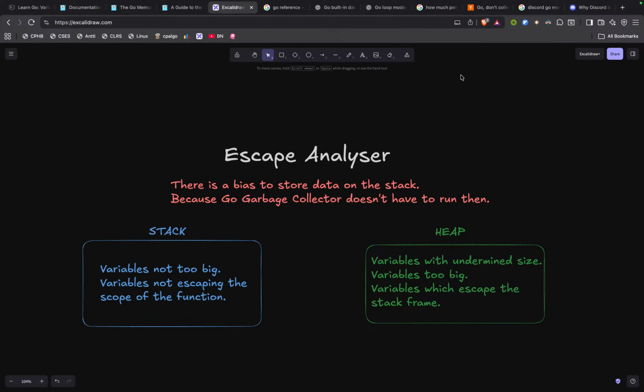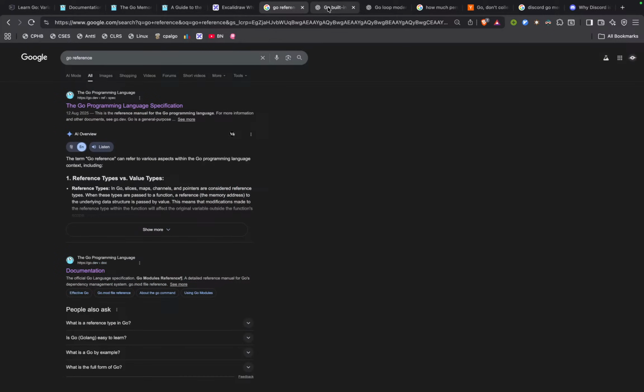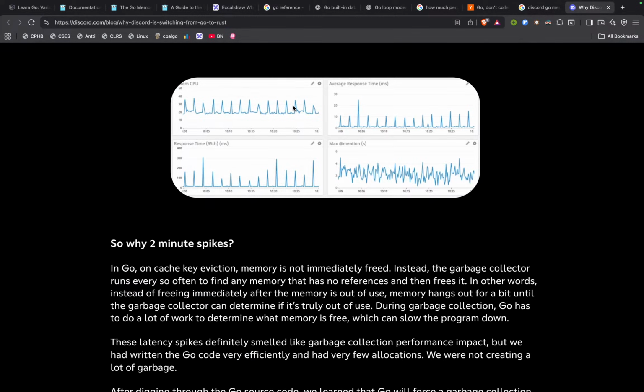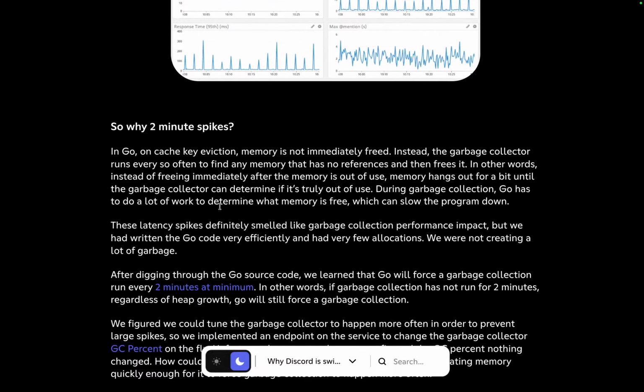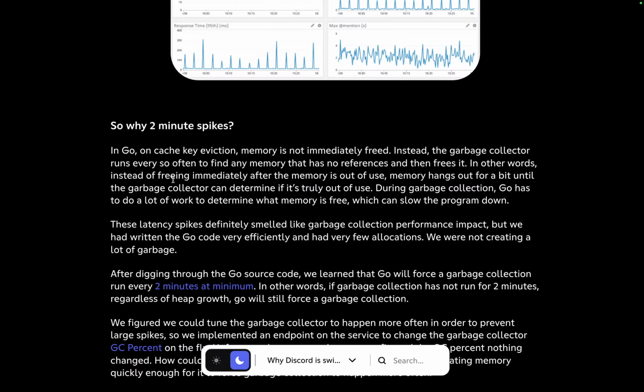The garbage collector will come and free the memory later, whenever it comes. In other words, instead of freeing immediately after the memory is out of use, memory hangs out for a bit until the garbage collector can determine if it is truly out of use.